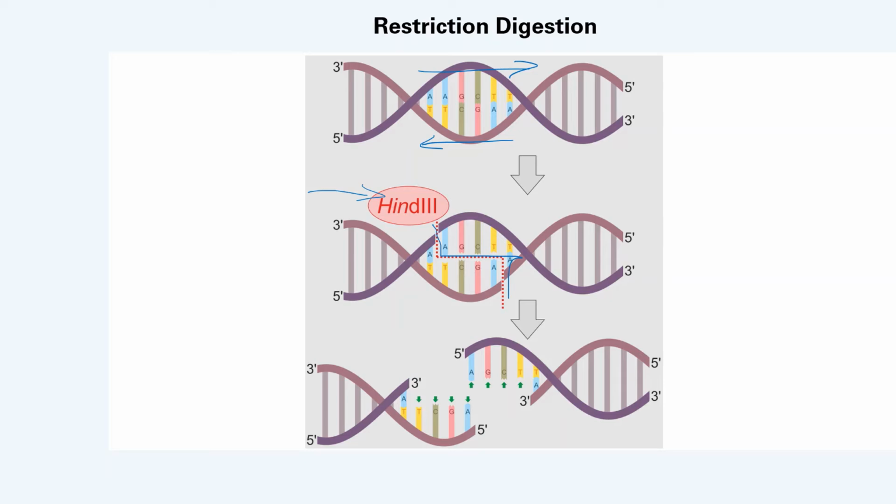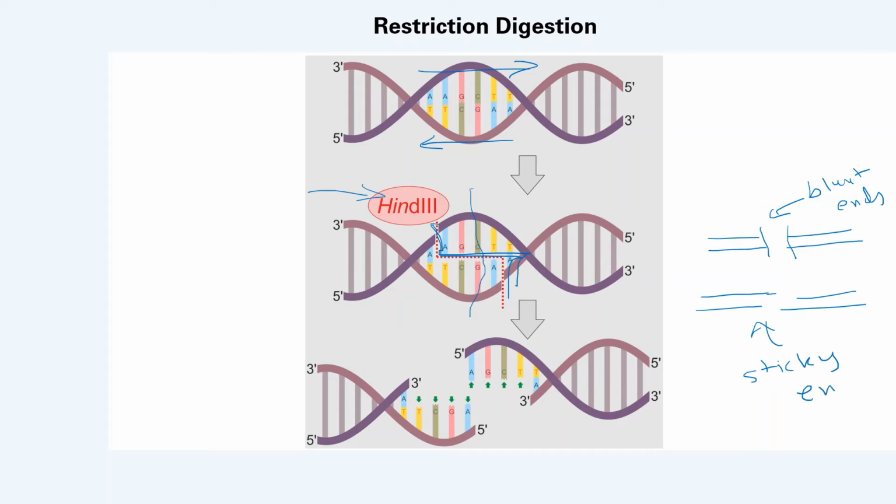Now, depending on the restriction enzyme, it can cut straight, which will make blunt ends, because the DNA will be something like this, no hanging sequences, or it can make sticky ends, which look like this. So there will be some nucleotides missing here and here, which is what HindIII does. If you notice, HindIII actually makes sticky ends. So these are sticky ends, and that's how a restriction enzyme works.